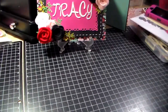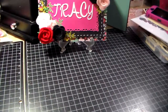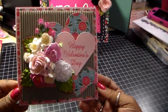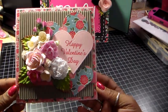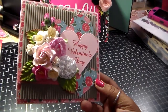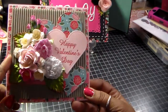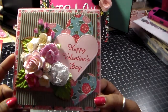And next, I felt like making a card, but I didn't want to use an image, and this is what I came up with. Now this is a 5.5-inch square card. And what paper did I use? I used the Pebbles Yours Truly collection, and I used the DCWV cardstock from the Natural Pack.